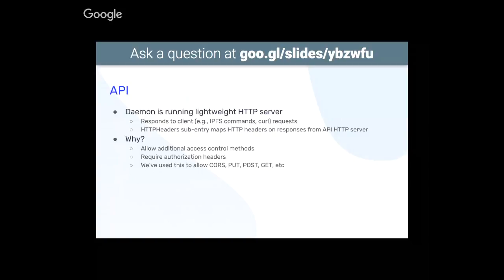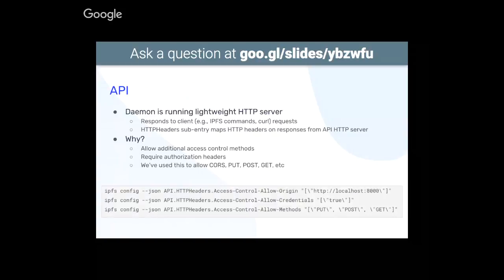We've also controlled our API config option in these sessions, where we used it to allow cross-origin content. We also enabled put, post, and get methods on our API when accessing it via the IPFS API node module that we were running in one of our dApps. That was in the last 2 sessions, where we were enabling that.